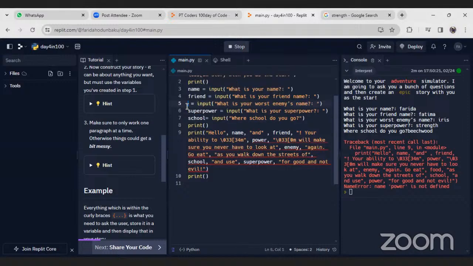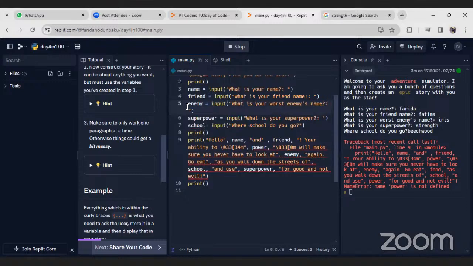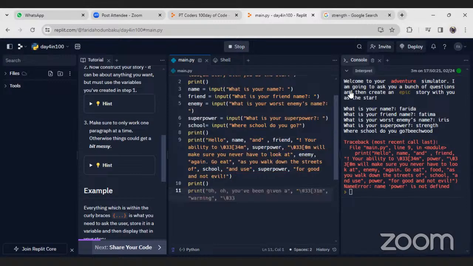Enemy. So okay, all right. Superpower at the top on line 2, or no, on line 9, the second line, line 9 rather, yeah. Okay, superpower. There you go. I think everything is sorted now. Yeah, well done, guys. That is good. You can just run it and double check.